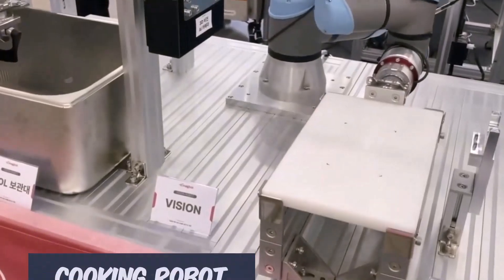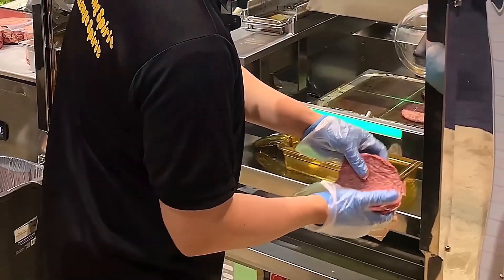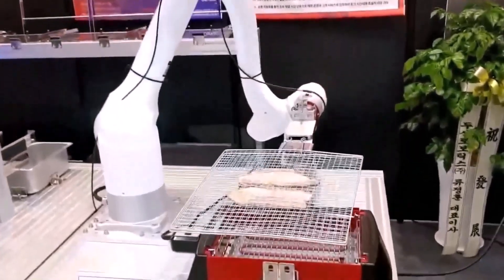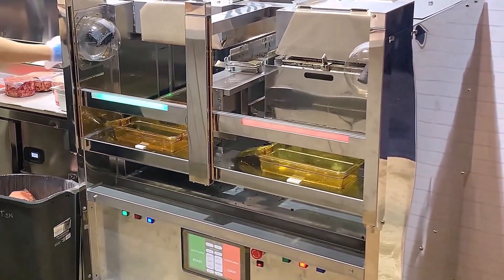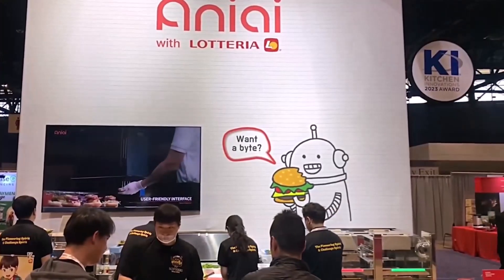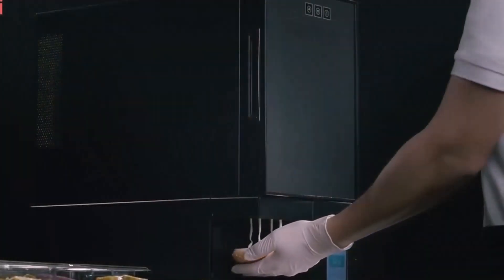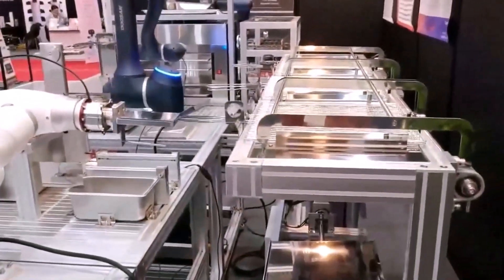Cooking robot: Could a robot cook you a burger in under 60 seconds? The Alpha Grill can do just that. The machine employs sensors and neural networks to adjust the level of heat, time, and pressure on the grill based on the dimensions and weight of the meat. The robot knows when the patties are done and fries them simultaneously on both sides, saving you from having to flip them. Burgers are always grilled to perfection, and a cooking line employee then lets customers personalize their order with favorite toppings and buns.